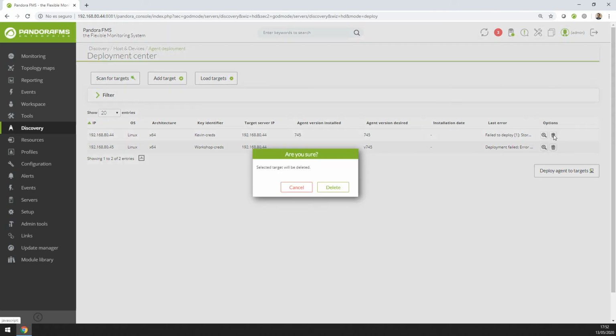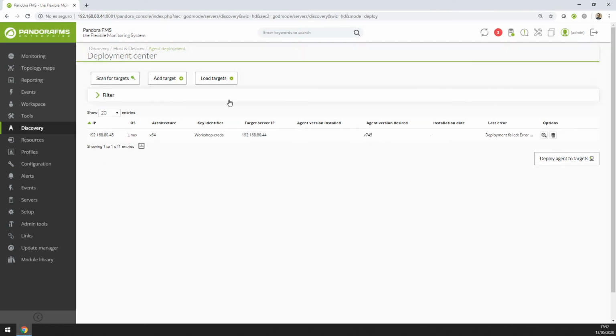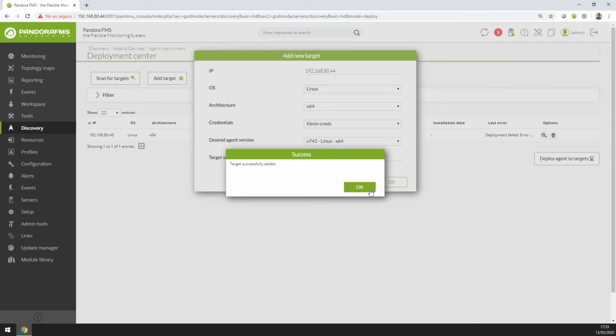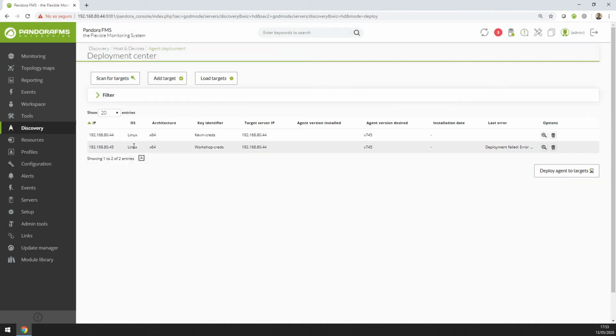If we add it again, successfully deleted. Let's use this one. This is the package that I created earlier. Linux working credentials. These are the ones that I made working. All right, so we have this again.